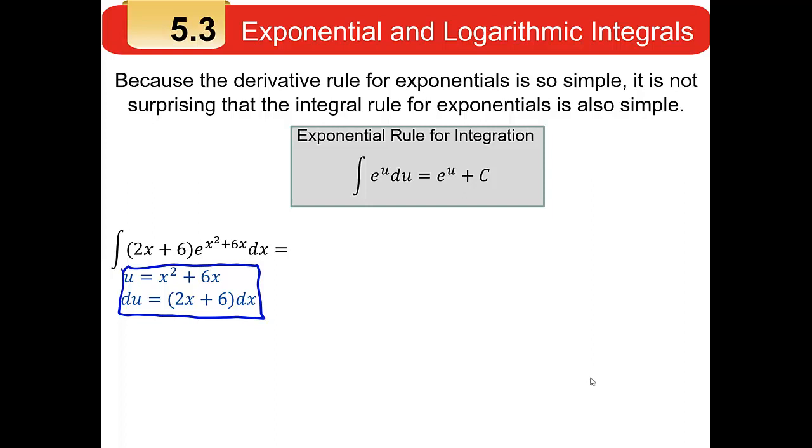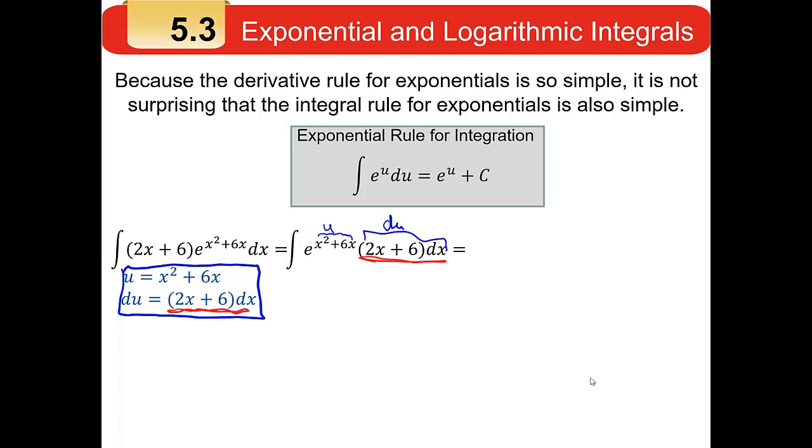Aha! See, I knew that had to happen. So that 2x plus 6 being part of the differential needs to be slid over. Again, it can't come outside the integral sign because it involves x. But as long as it's inside the integration, then you can move those factors in any order you want to. And I know I need that 2x plus 6 over next to the dx. Well, at this point, the game's practically over. I can see that the 2x plus 6 times dx is right there, so I can call that du.